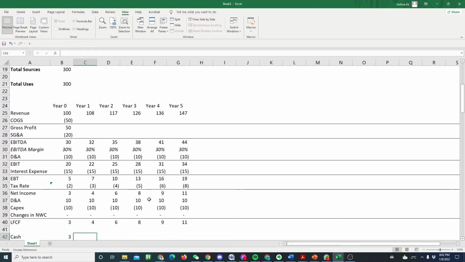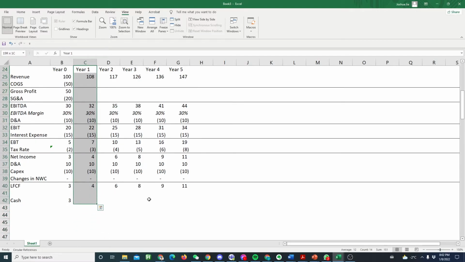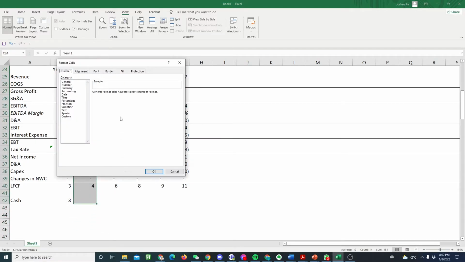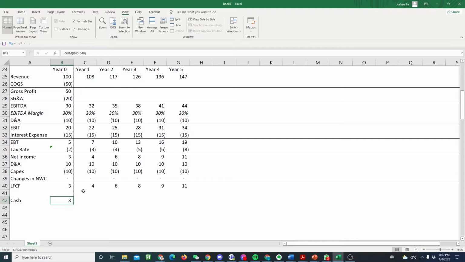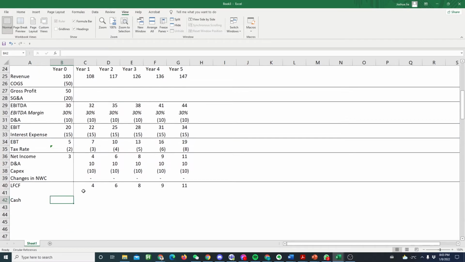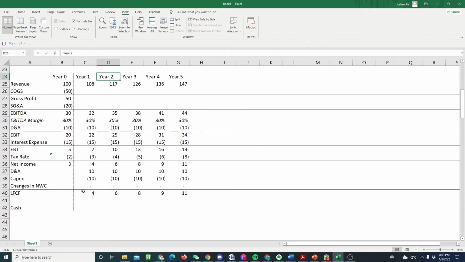You know, year 0 has actually already happened. So let's make it such that that becomes very evident. I'm going to add a little border to demonstrate that. Actually, I don't really care about the cash from year 0. I'm going to assume that it doesn't matter, so let's take that out, because we only own the company from year 1 onwards, right? So let's just do it from year 1 onwards.